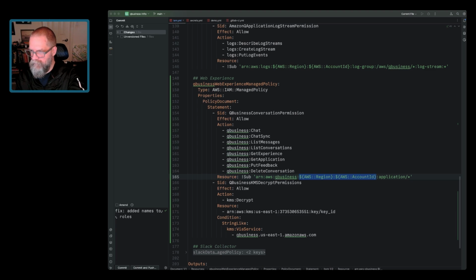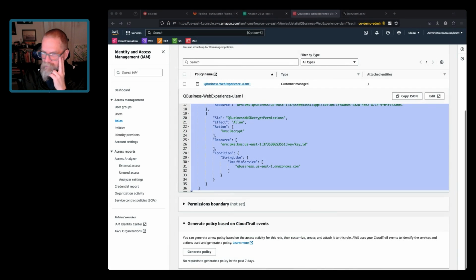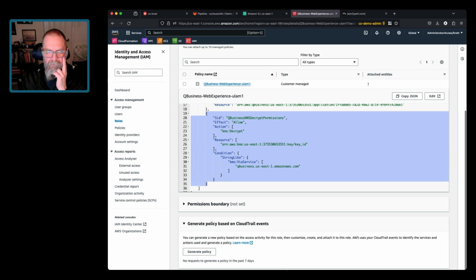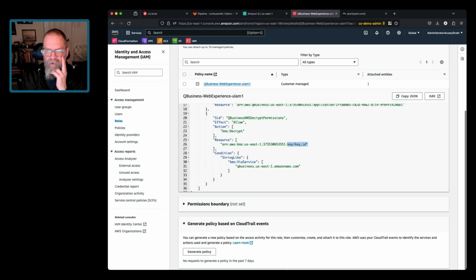So what it did was when it created this for us, it added this section right here. And this is providing it access to use a key for decryption. But this is just a placeholder. That should be a unique identifier for the key.